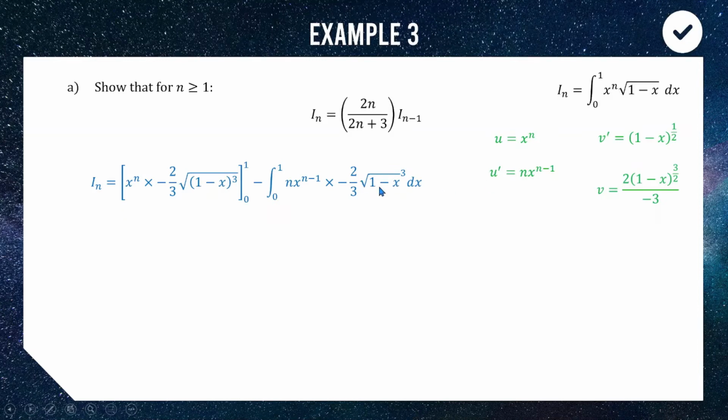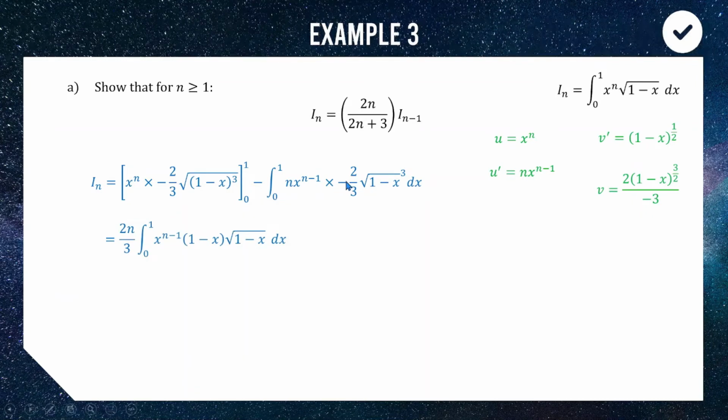Okay, and hopefully you already know that when you've got a cubic, you can either put it inside the square root or you can put it outside, whatever is more convenient. Both of these are saying the same thing, just in different ways. Okay, tidying up as best we can. At the front, when we sub in 0, luckily 0 to the power of n is nothing, so the front just vanishes. And when we sub in 1 inside our square root, we get the square root of 0 cubed. So just like last time, both of our limits at the front give us answers of 0, so we can just leave that blank, essentially.